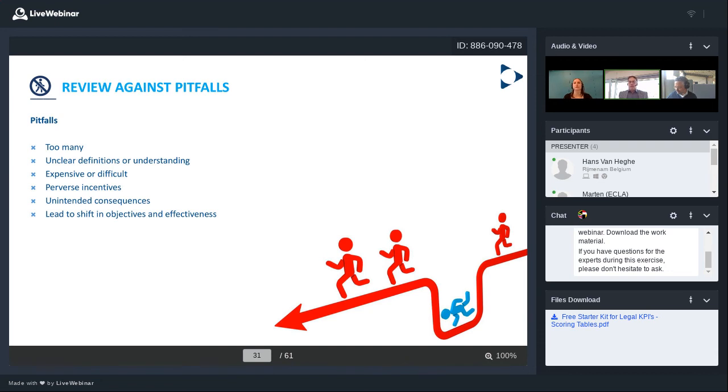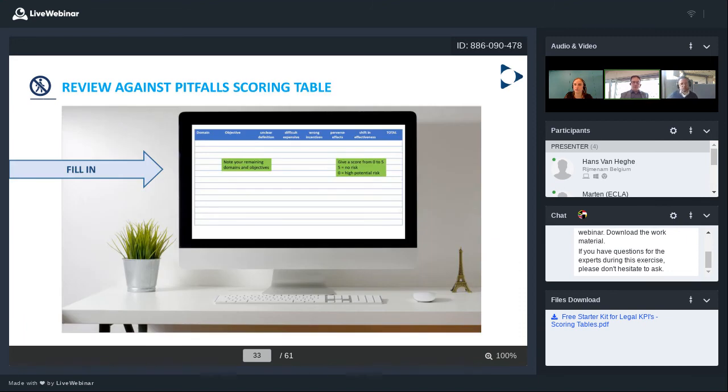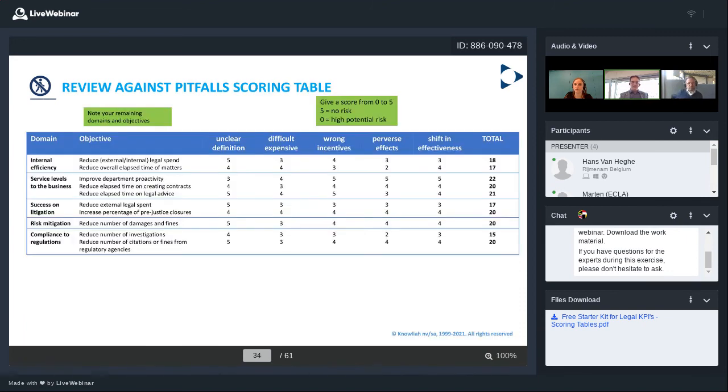You can have a review against those pitfalls, and basically, again, we prepared a table for you where you can add a maximum of 15 of your previous exercise. It can be less, as explained. So what was your result of your exercise in this step?